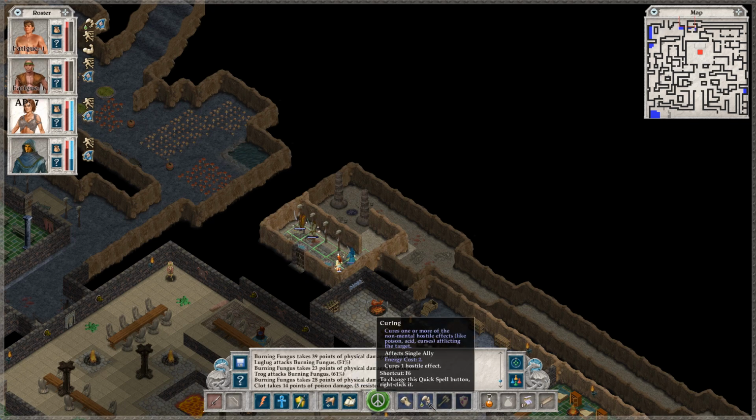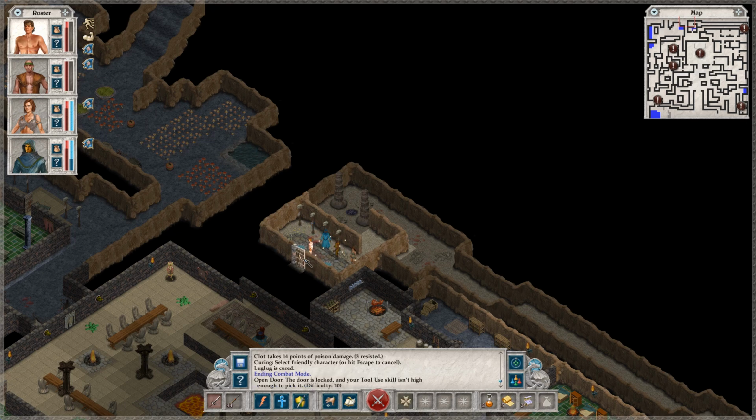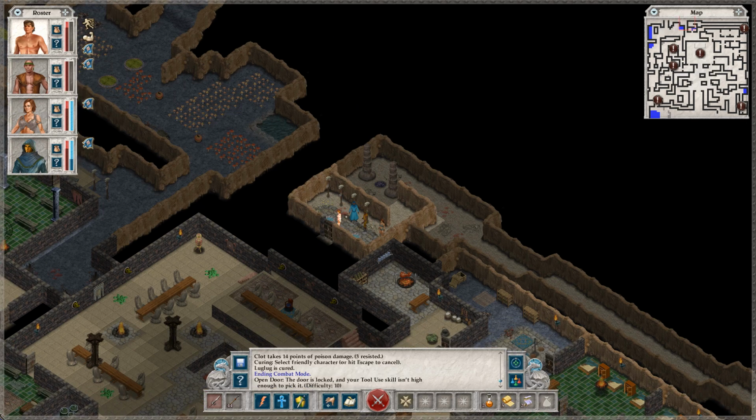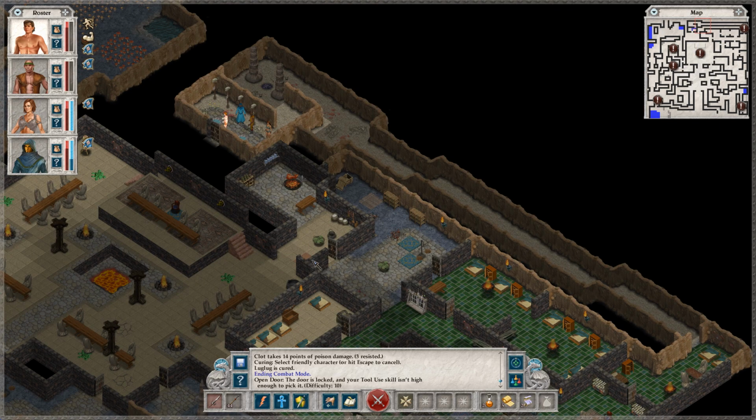Okay, and then poison. But yeah, unfortunately, this is going to be a second door that we cannot open until we get tool use. Let me go ahead and make note of that. All right, now we are done here for now.